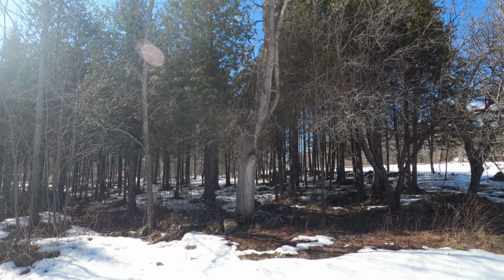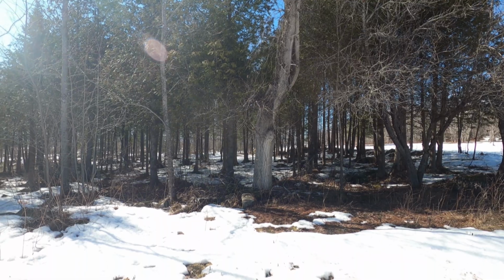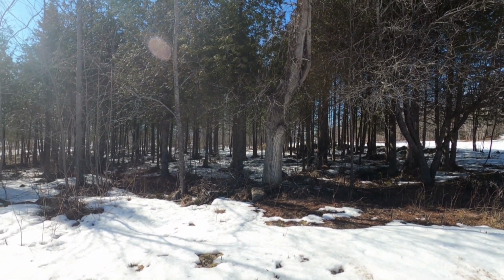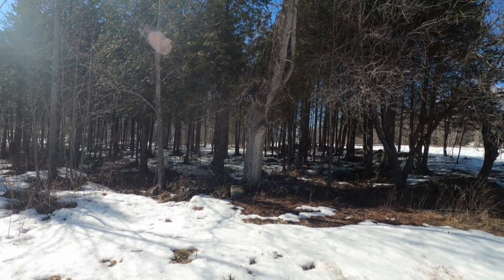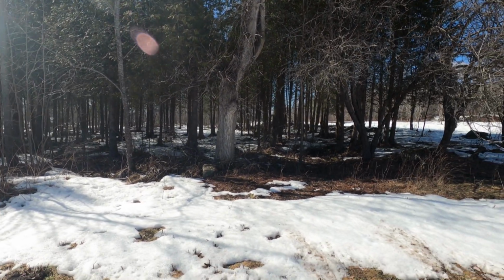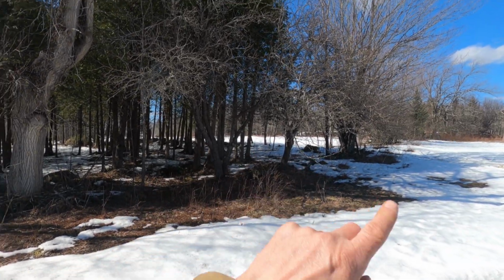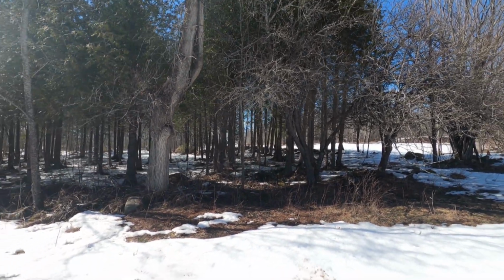It's not really much of a tree as far as any value other than firewood. I have plenty of elm. I know Dutch elm disease has wiped out a lot of them, but I do have a fair amount of elm on my property, so I'm not worried about keeping it for that reason. But I also want to take down these 2 apple trees, and then we'll get into cedar.